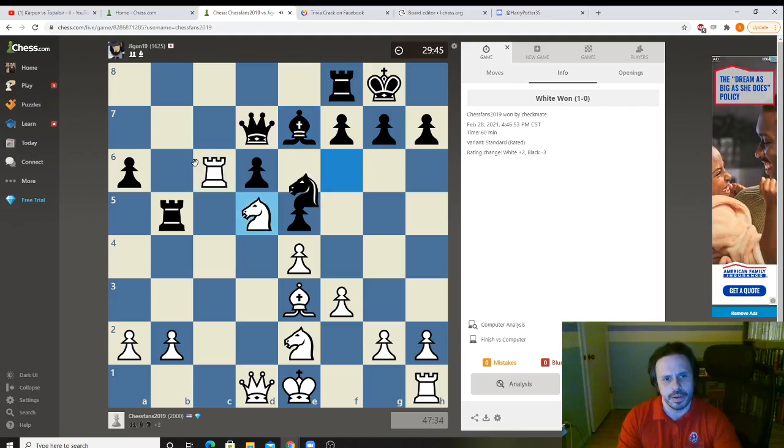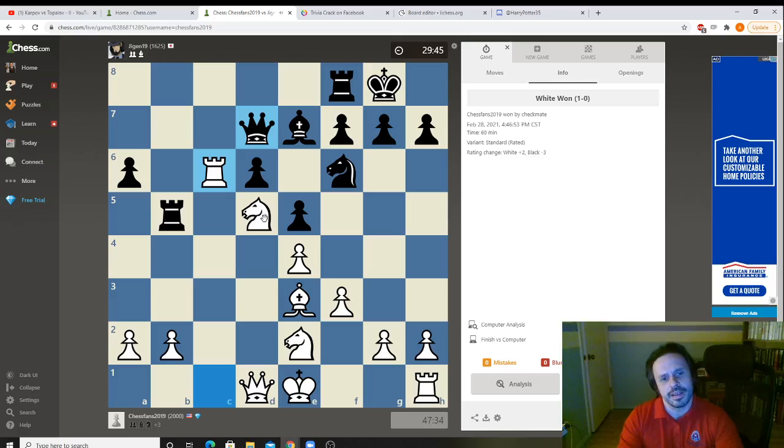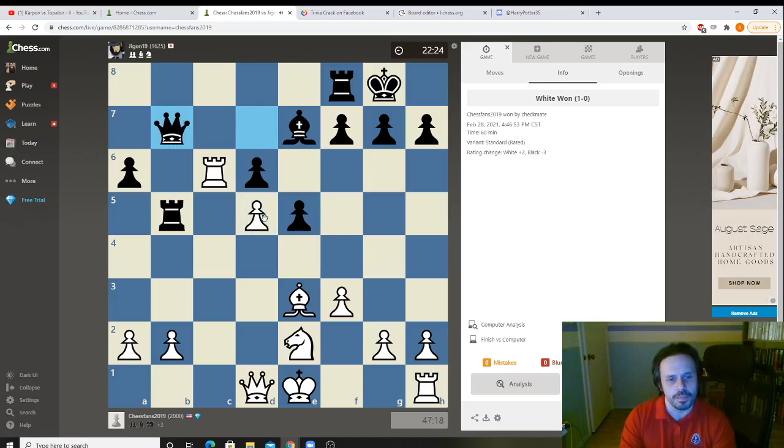So Mark took. Black obviously did not take the rook. He took this knight. But now he's just down a piece. And it's a matter of conversion. Black plays queen d7, which, I mean, maybe taking this pawn is a little better.